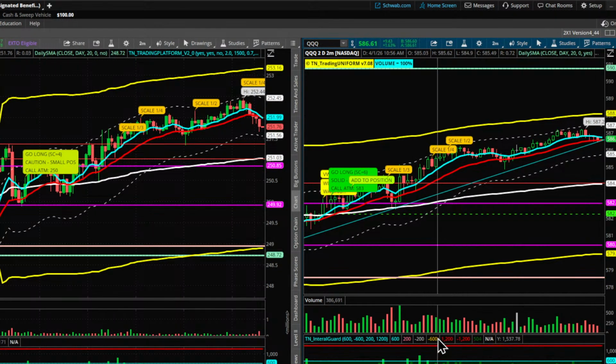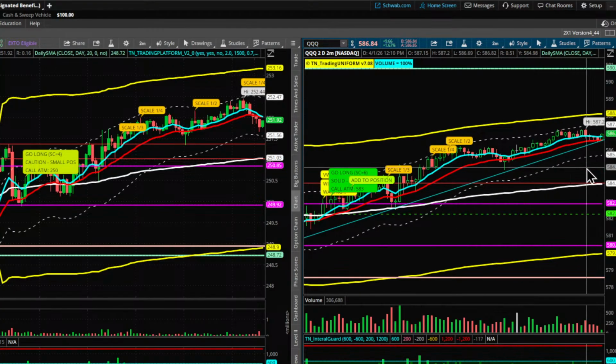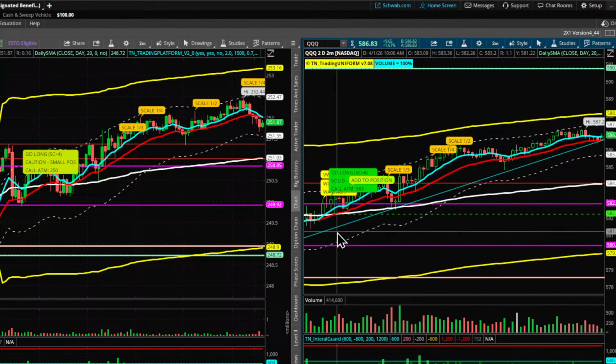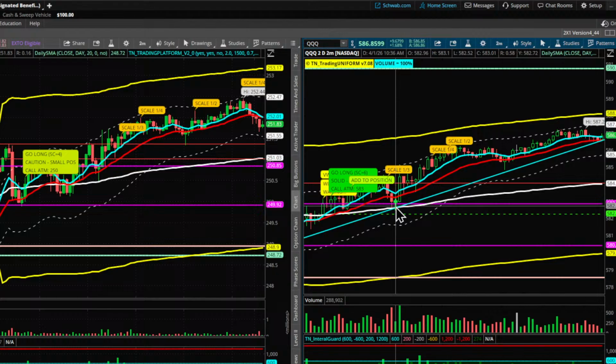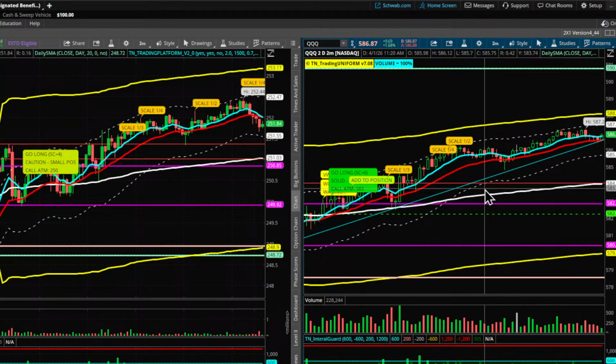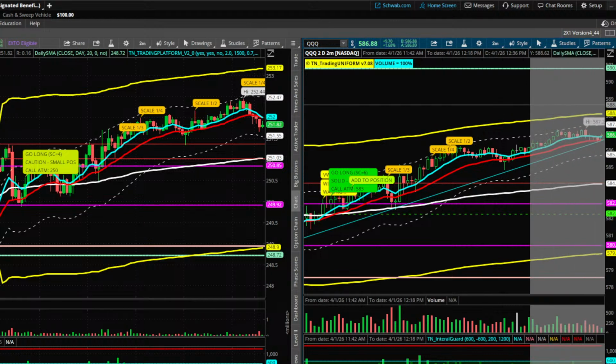Okay. Now VIX is starting to go up a little bit, but I mean it's still got a lot of juice, because when you look at this line, that is the ascending trend line. I plot this based on all the highs and lows that established during the day. And as you can see, let me zoom it in.